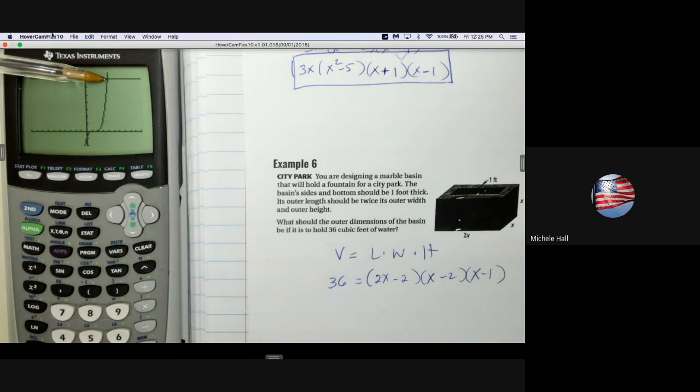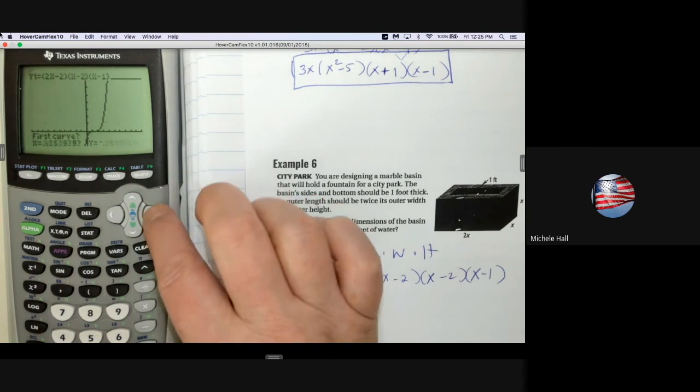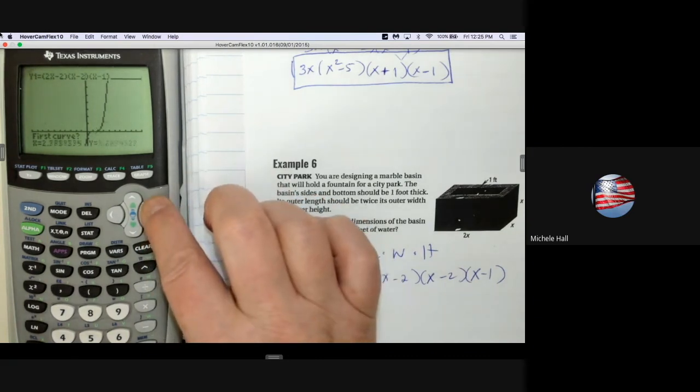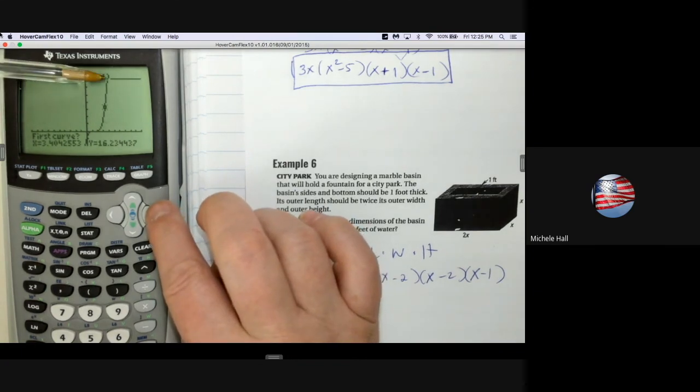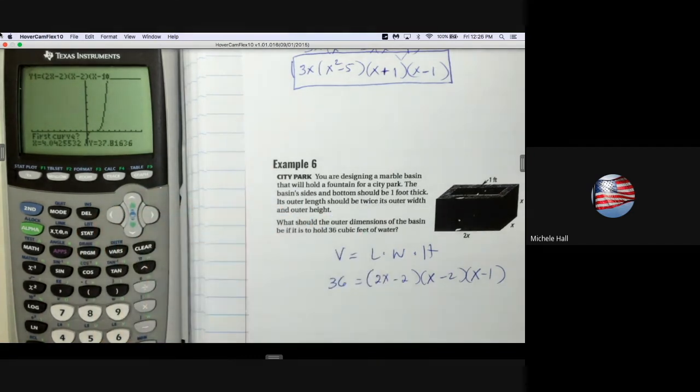Here is where we see that they equal each other at this place. I can do a calculation of where they're intersecting then. So I would go to calculate, that's in the blue, second, trace. Number 5 is intersect. It's asking you, are you on your first curve? Nope, I'm going to move my cursor. Moving up, blinking, and I'm going to have it land right here where I think it's intersecting. And right there. It's saying, okay, first curve, is this your first curve in Y1? Yes, so I hit enter. Is this your second curve, y equals 36? Yes. Enter and enter again.